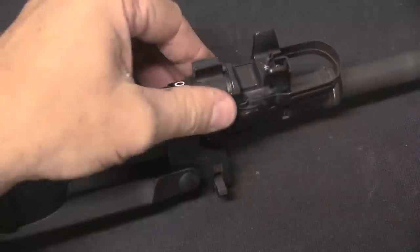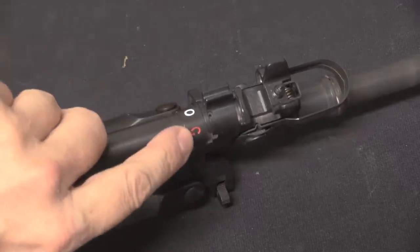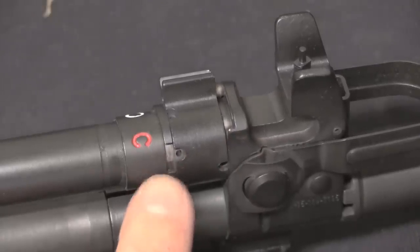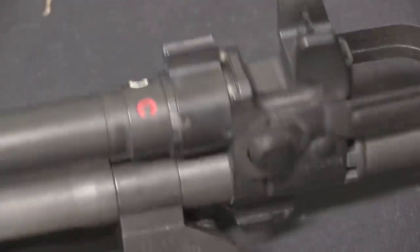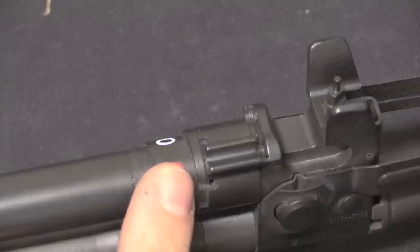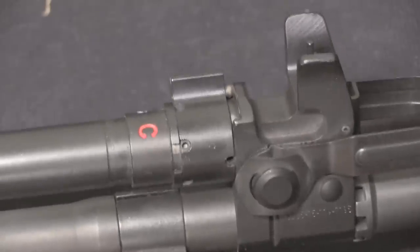What the 70-90 adds to the system is a two-position gas regulator, which was not on the original AR-70. This is open; this is closed — closed gives you more gas. Looking at it closely, there are a series of vent holes around the diameter of the gas piston — these are the excess gas vents. Once the piston moves a certain distance, remaining gas is vented out here to control the overall velocity of the piston. There is one hole up at the front: in the open position that hole is open, venting additional gas before the piston starts moving. In the closed position that hole is shut off. So essentially closed is the dirty, adverse, or higher-gas setting, and open is intended for standard use. This was not developed around suppressors — just regular versus very dirty rifle conditions.